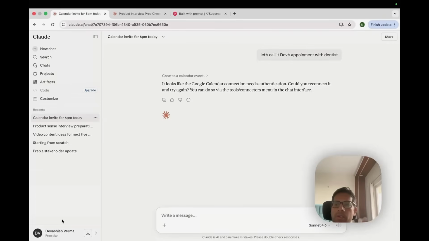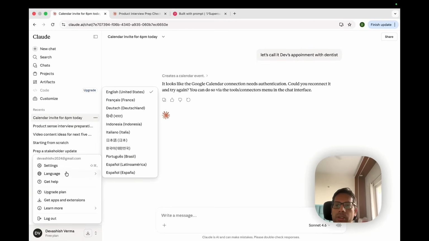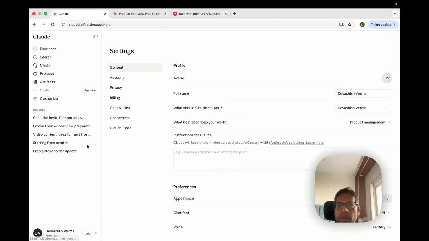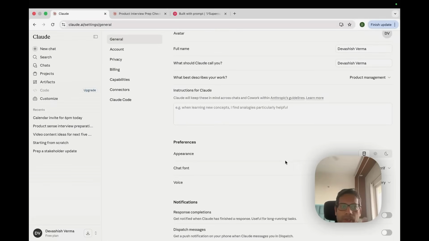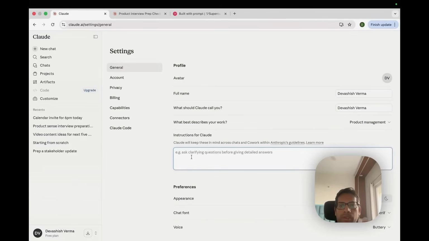Perfect. Now, the last thing I want to talk about is this section, bottom left. Here you can see the settings, language, and if you want to upgrade, you can upgrade the plans, apps and extensions. One thing I would like to walk you through is settings. You can change avatar. Okay, I think these are instructions given to Claude. Claude will keep this in mind whenever it responds.